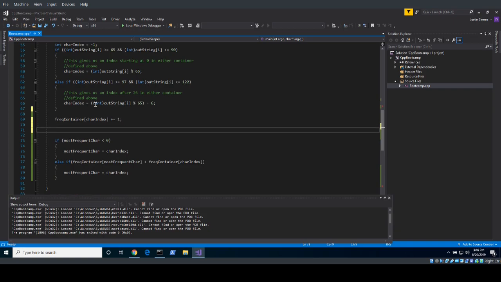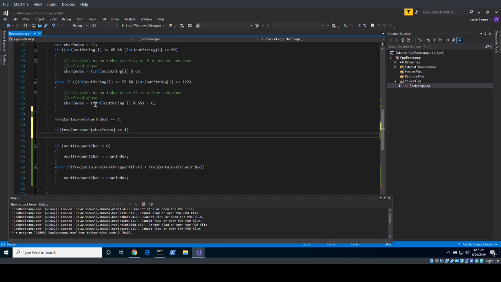Yeah, okay, so all I have to do is say if the frequency container at index equal to 1, what I need to do is, okay. So if it's 1 now, then this is the first time that I've seen this character based on this index.